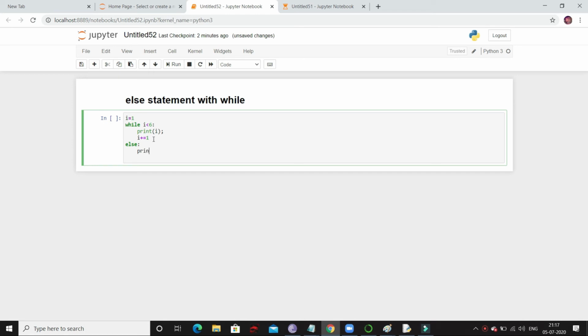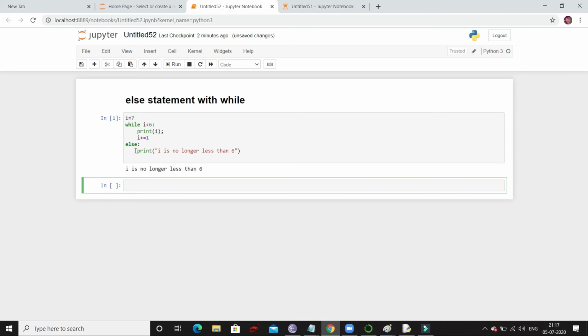Say I simply want to print I is no longer less than 6. Now instead of 1, if I give 7. See, you got output I is no longer than 6.